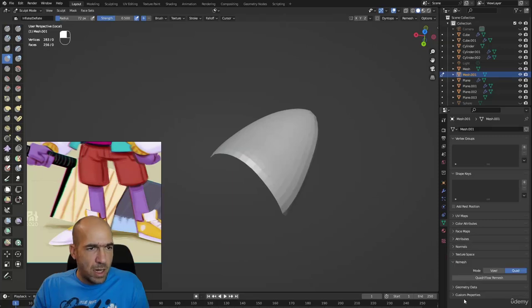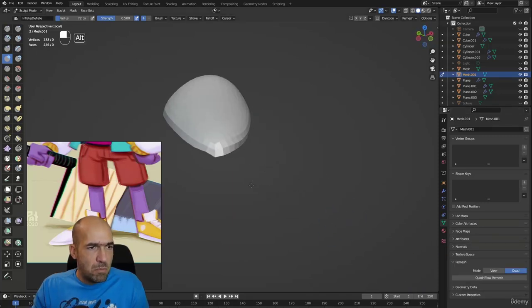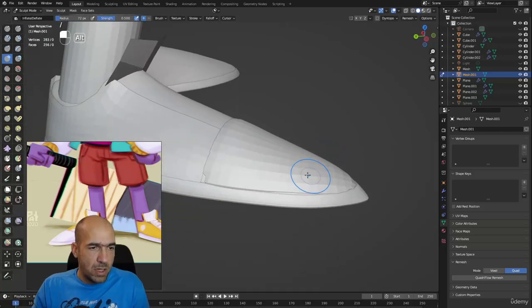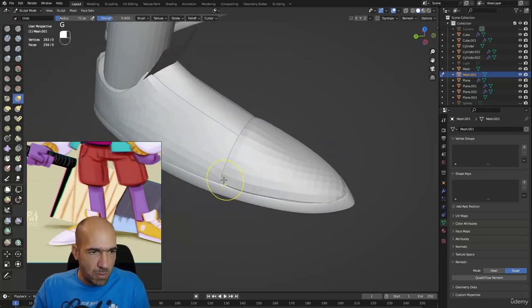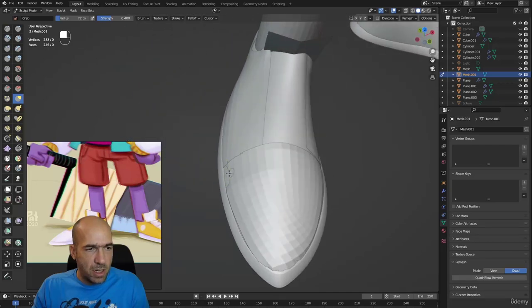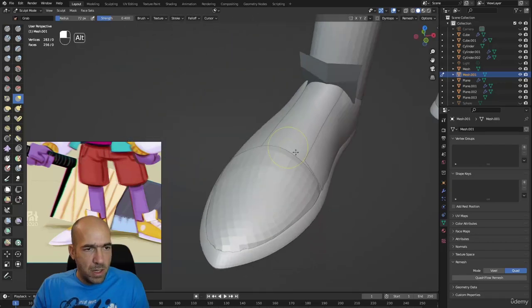So let's do this again. Okay, now it's much better and it's exactly what we need. I press the question mark again to go back from this mode and see everything, then smooth here a little bit with Shift, just clicking, then move it up.